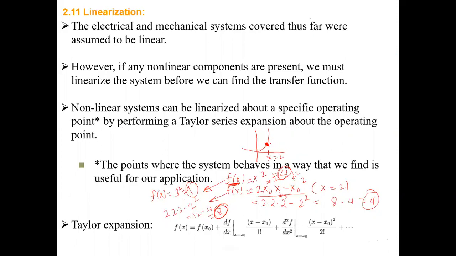Maybe start working around 0.5. Instead of going up to 3, you start working up to 2.5, not 3. Then here 1.5. So your working region will now be 1.5 to 2.5 instead of 1 to 3. You have to decide yourself what your working region is. Is this too much different? Then shrink down your working area.